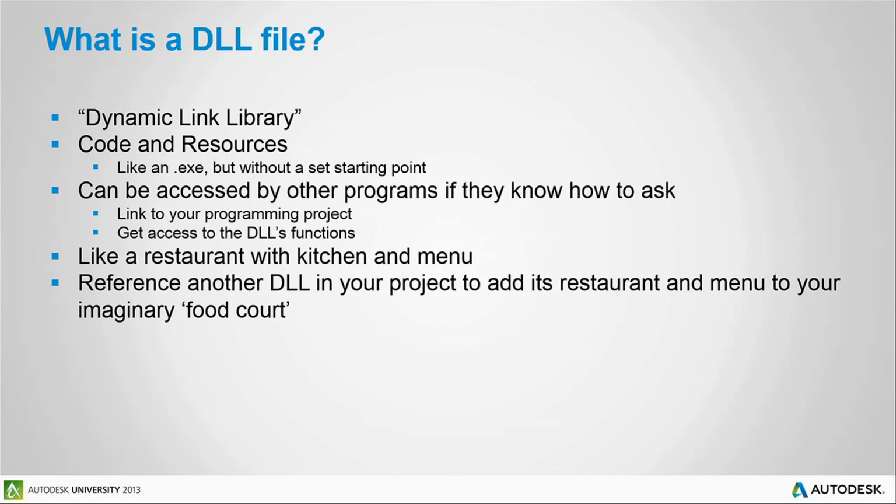But also, when we're creating programs, we reference other DLL files, and we then have access to those menus, those lists of commands, and we tell them what we want to start. So I keep coming back to this analogy where the DLL is kind of like a restaurant and its menu. In your own project, the first thing we have to do is load the menu to Revit, the commands that we want to have access to. So we load the Revit API DLL and the Revit API UI DLL. We'll talk a little bit more about that later.